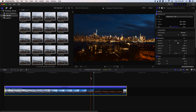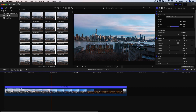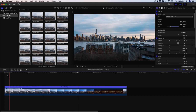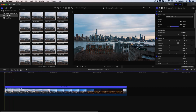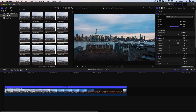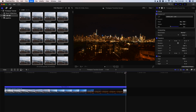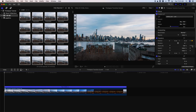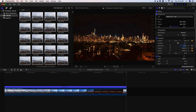All right. And then what we want to do is animate this. It's kind of boring just sitting there still and static like this. So we're going to go ahead and set some keyframes so we can animate this. First of all, we've got to find out if we want to zoom in, zoom out, or just pan side to side, do a tracking shot. But just to keep this simple, I'm going to just zoom in. We'll keyframe that there. Now, I usually do 110, about 10%. It's about good, so we can see a subtle difference, not too much, not too little, but enough to see that the camera is moving. And this is what that will look like.